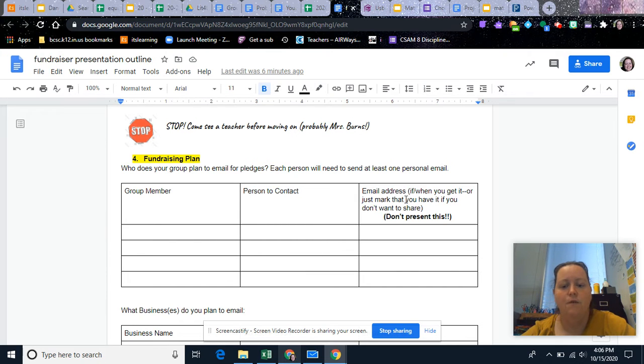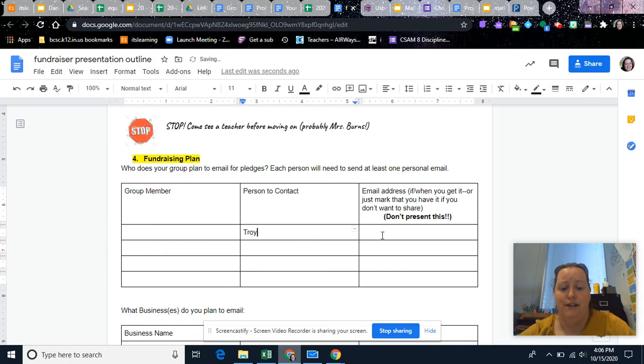As far as here, if you don't want to type that person's email address in here, I totally understand. I don't want people to have my personal email address. So if you want to just type your name and then the person you're going to contact, I'm going to contact Troy, that's my husband. I'm just going to put that I have the email, just some kind of confirmation so the teachers know that you have found the email address. Now, if it doesn't bother you, feel free to put their email address there. The only people who should really be seeing this are your teachers and your group that you probably trust. So if you want to type the email so you don't lose it, put it here.